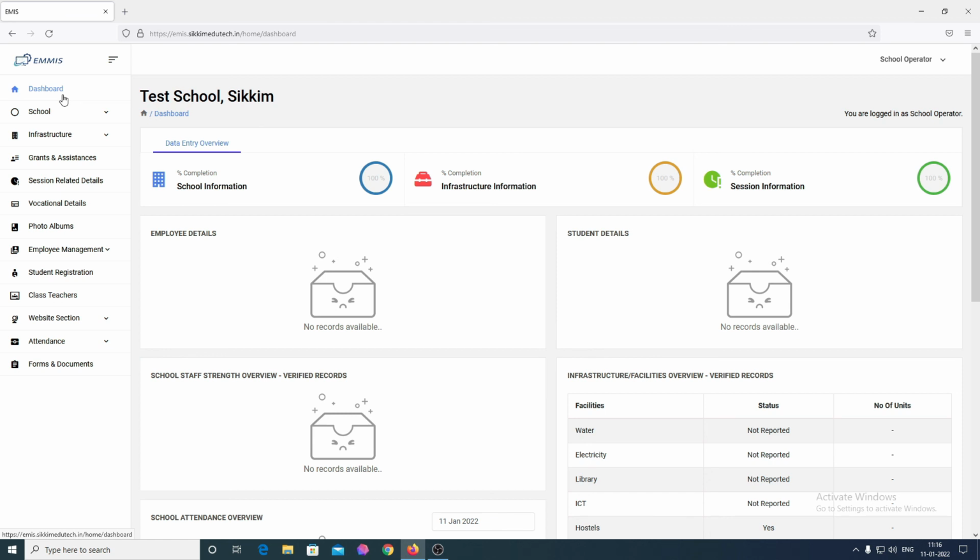In the next tutorial, we will be understanding the process and steps involved in registering employees, which includes both the teaching and non-teaching staff with the concerned school. We will be discussing all the modules regarding employees and students registration in the upcoming tutorials. Until then, you can refer to other videos if you're finding it difficult to keep up. If you have not registered your school, you can also refer to the previous tutorials.